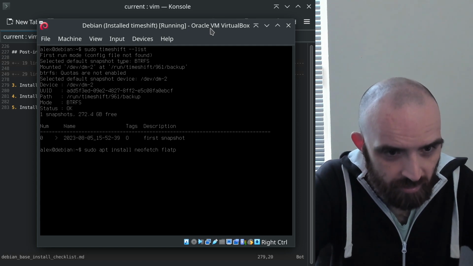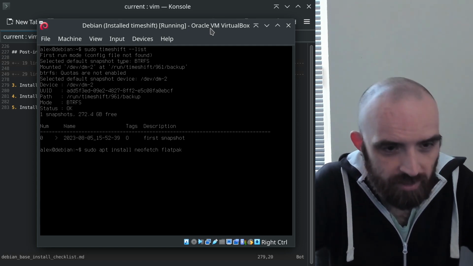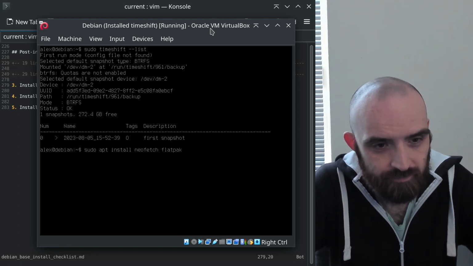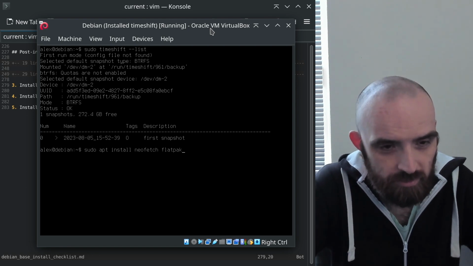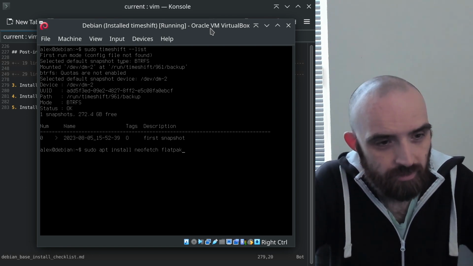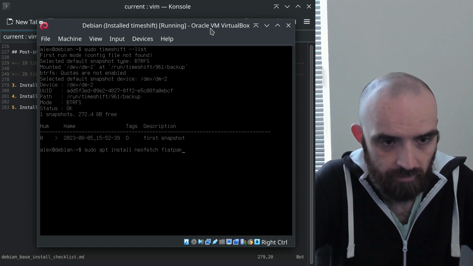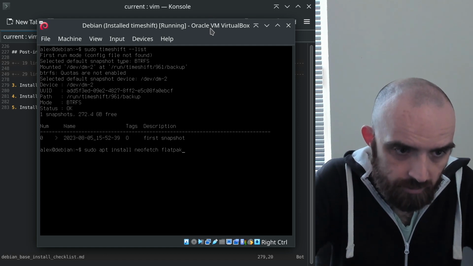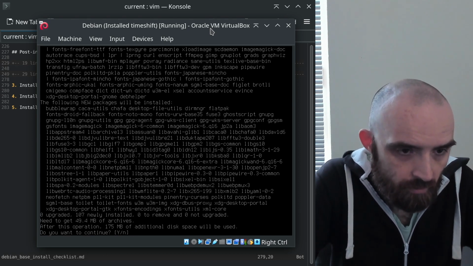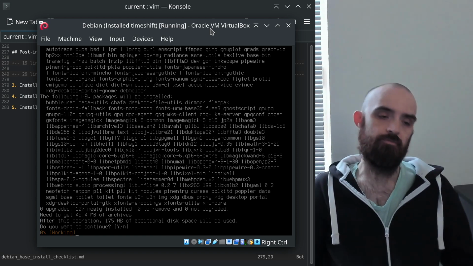I'll just install these two things to make a change and to test Timeshift and see if it makes snapshots and all that. So I'll hit enter here, and let's install that stuff.